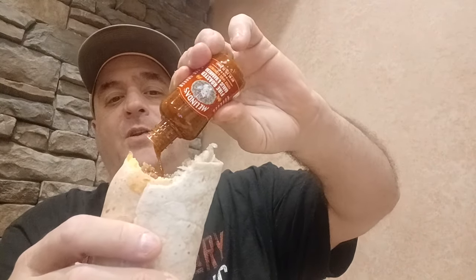That's got a nice burn to it. So this sauce is not a face melter, but for a habanero sauce I'd have to say this one has more heat than any of the other Melinda's habanero sauces I've had — the garlic, the Triple X Hot. This is definitely hotter than the Triple X Hot, the original, and a few others.